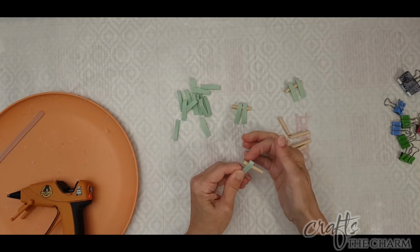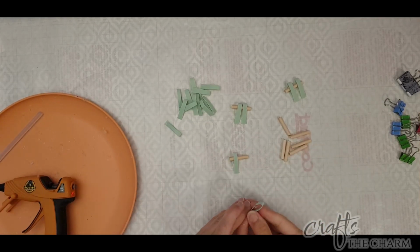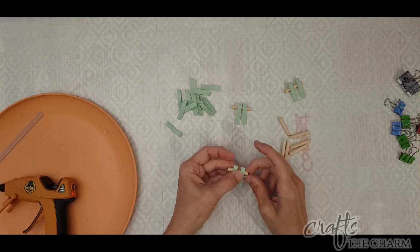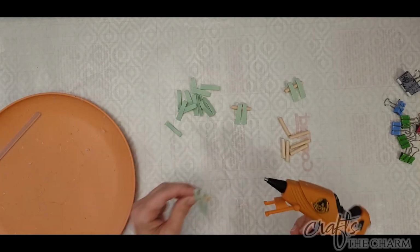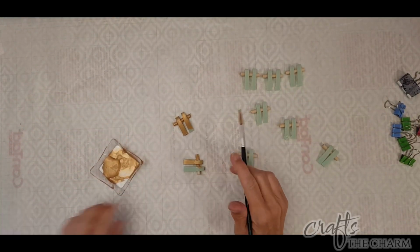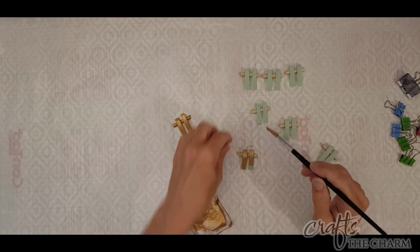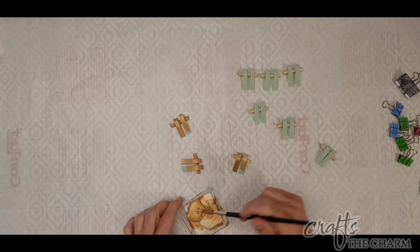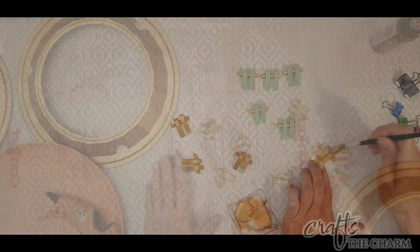And again, we'll want 3 of these little pieces of faux hardware per porthole, and you want to make sure that the 2 ends of that will fit into those little holes on the sides of the plate. And then I just gave all of those a couple of coats of the bronze metal paint as well. And those I needed to do in a couple of steps because I needed to paint the top and then the bottom, and I also needed to paint the inside of them. They really only needed 2 coats though.